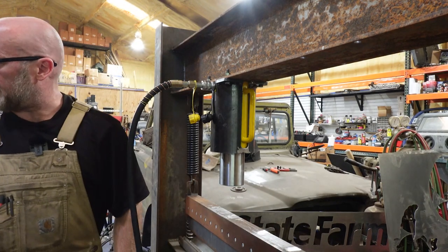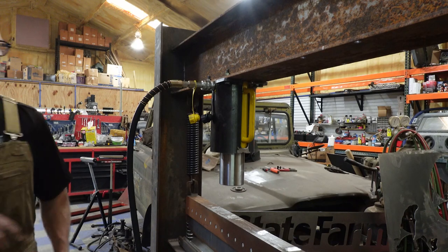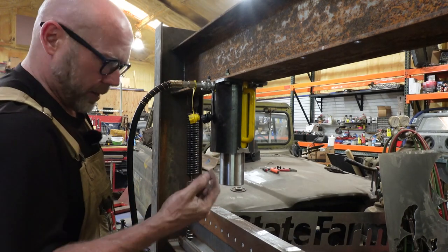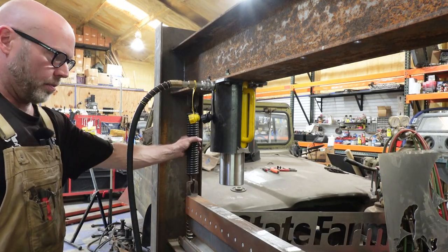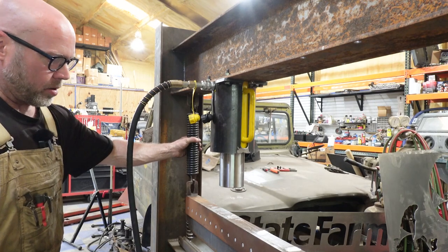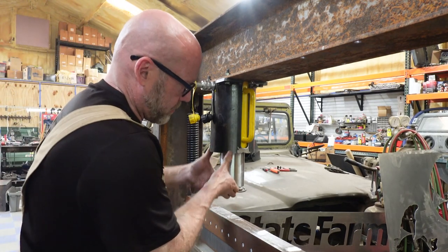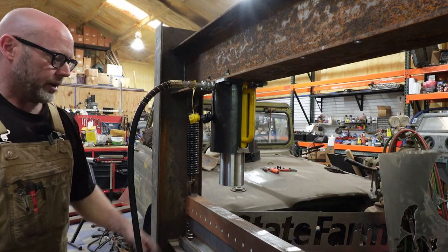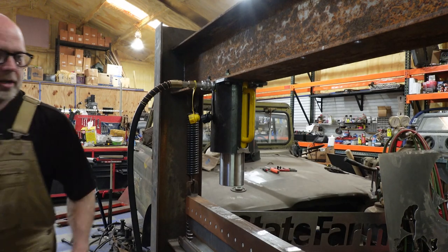Now, they're supposed to be self-retracting, and they're not yet. I don't know why. I'm wondering if it's because they haven't been lubricated by enough oil. I don't know. These springs ought to help that. There we go. And then I hit the retraction. And I don't know. We'll have to find out why. But let's put something in here and press that down and see if our retraction does indeed work.